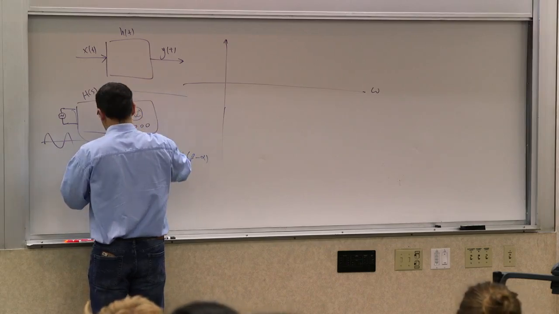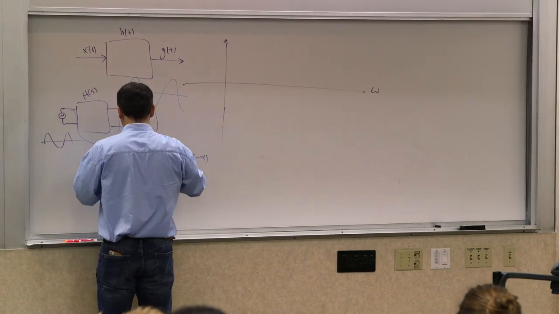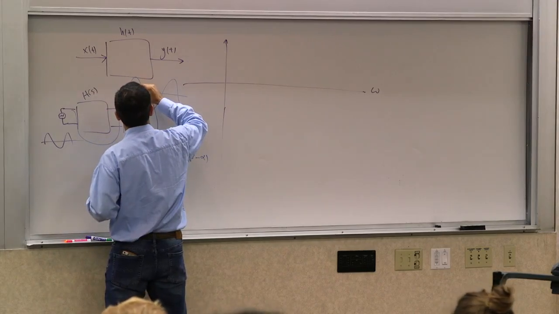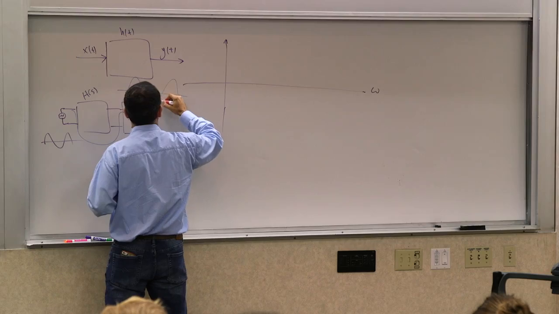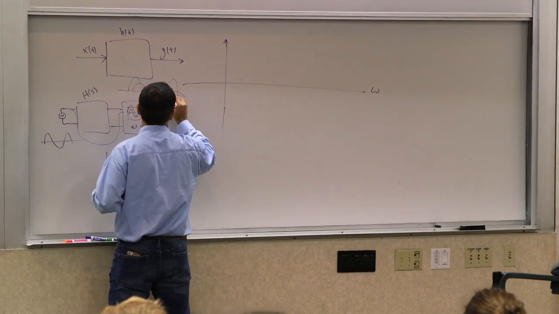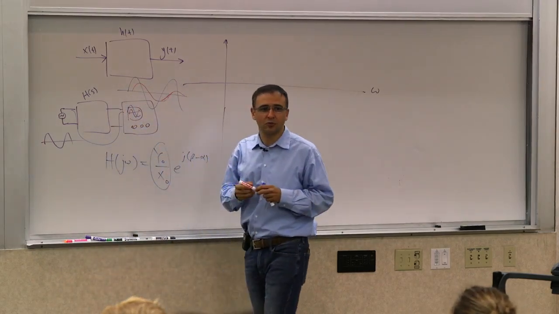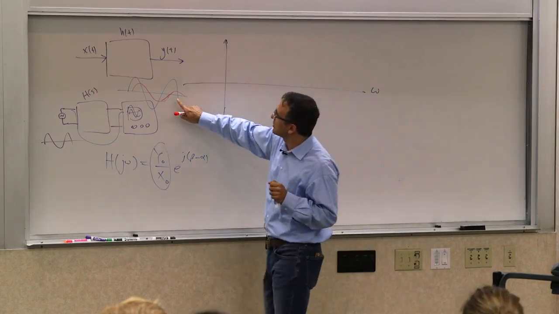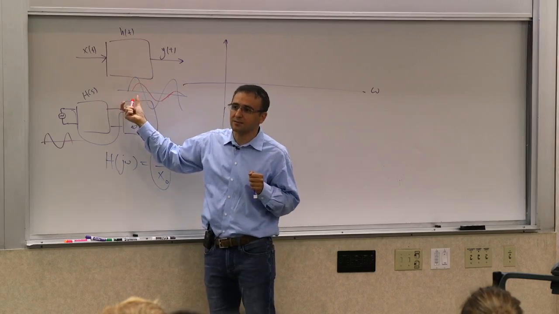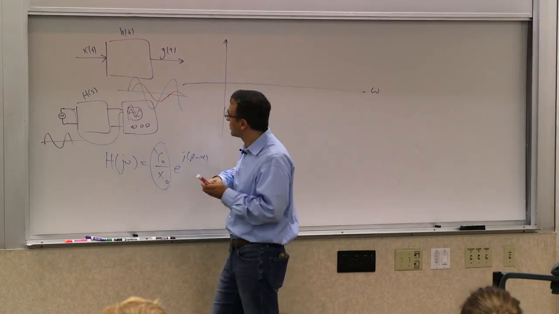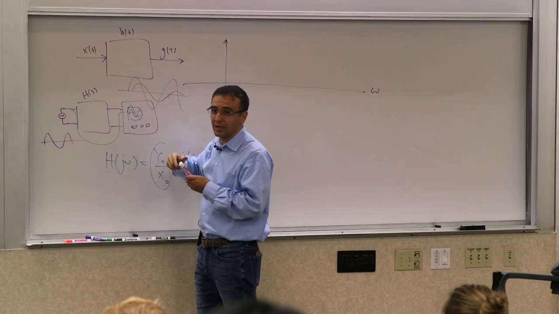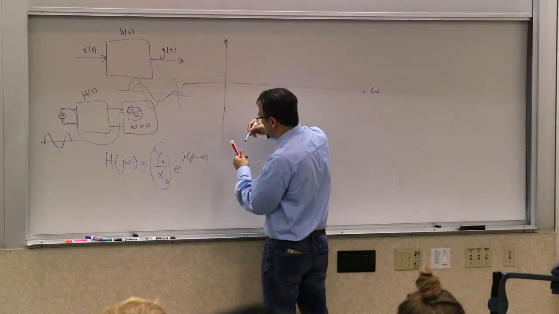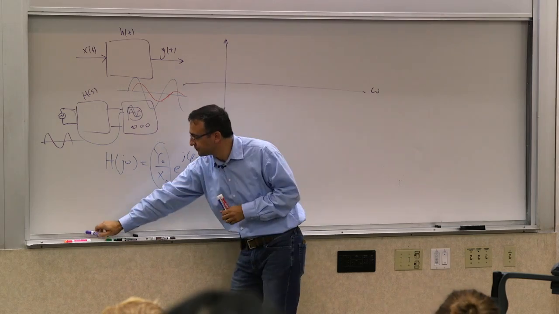So let's say this is the input, you see a sine wave, and then you see an output that looks like this, the same frequency, something like that, right? So you put a sine wave in, a sine wave comes out. The only thing that's different between these two sine waves is their amplitude and their phases. There are two parameters you can measure. So you can measure the ratio of the output to the input as you change the frequency. For each one of these frequencies, you make a measurement of this ratio, right?